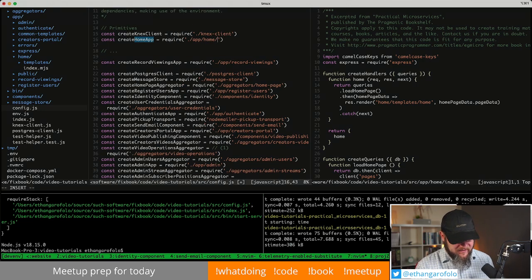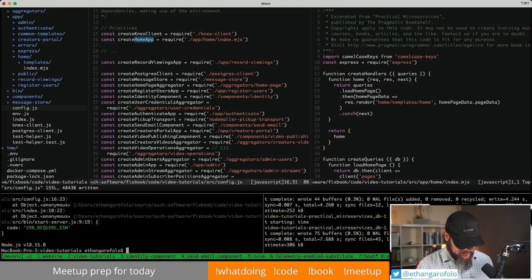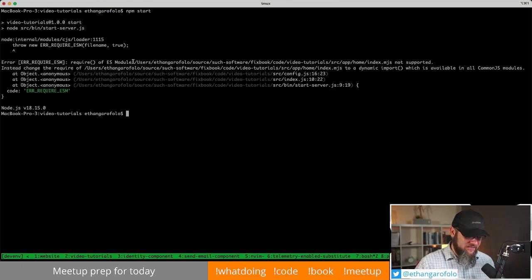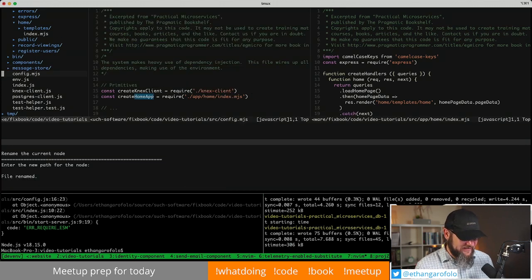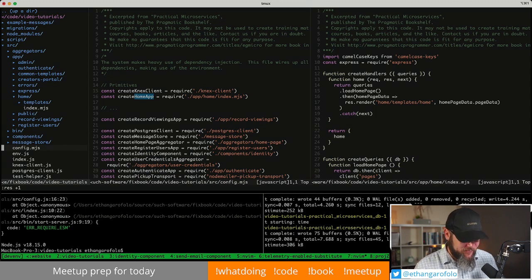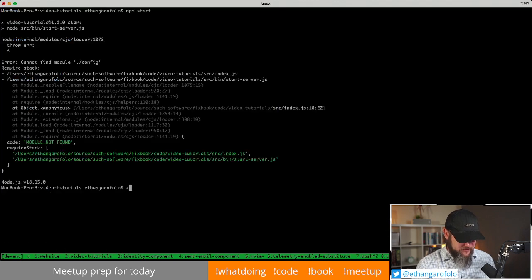So we need to be explicit and say index.mjs. But I think that gives us some problems because now we're trying to require a module file. Right, it's a module. Config is not a module. And so that means, great, now config needs to be a module file. Yes, there's a lot of frustration in my voice at this, but, right, I chose to use Node. My way of thinking about this did not win the day, so this is the cost of using it. You have to continuously integrate.